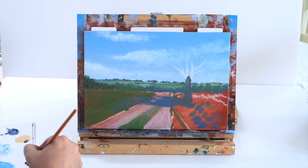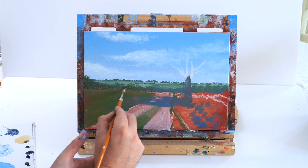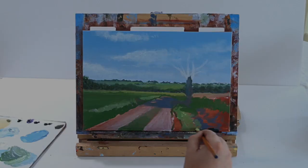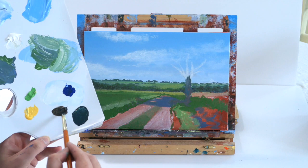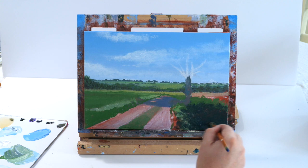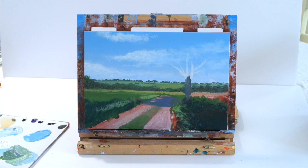Unfortunately my camera was playing up and didn't record the next step, so I've taken a still before it jumps — if you'd like to pause the video and just catch up. I've added some lighter green and some yellow underneath that hedge line. Sorry about that, my camera ran out of batteries. Now I've added some blue, green and brown to create a dark shadow tone, and that's going to be in our corners here because this area is going to be nearest to the viewer — creating the illusion of darks nearest to us.